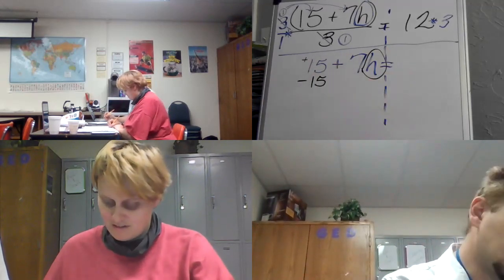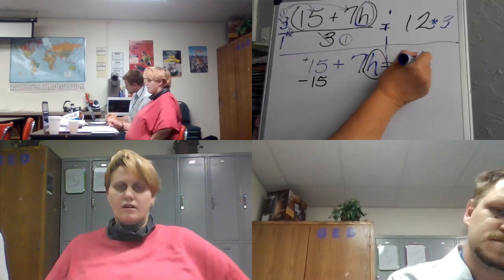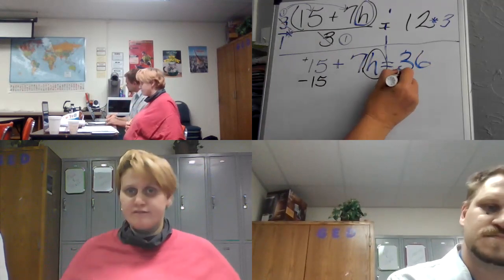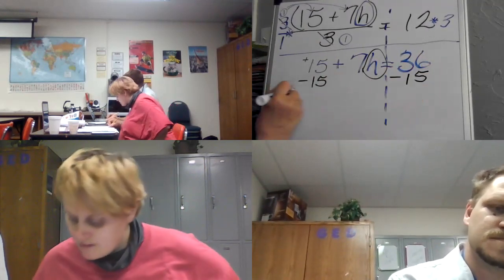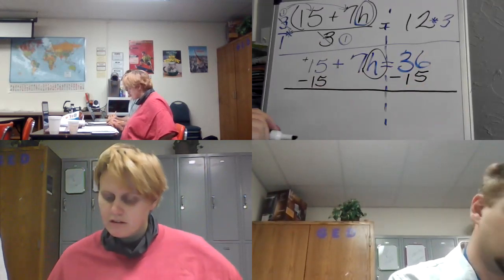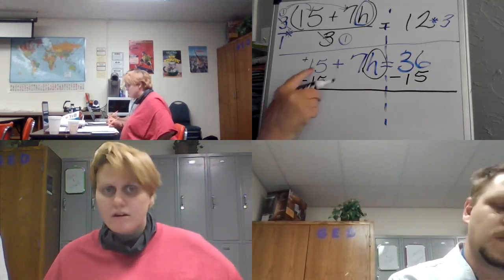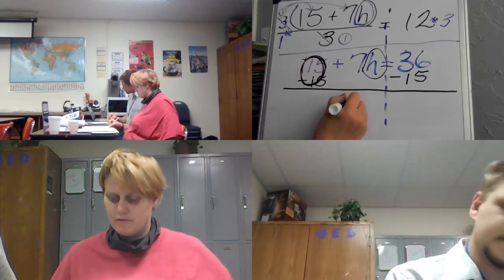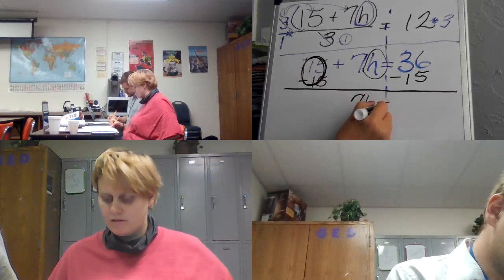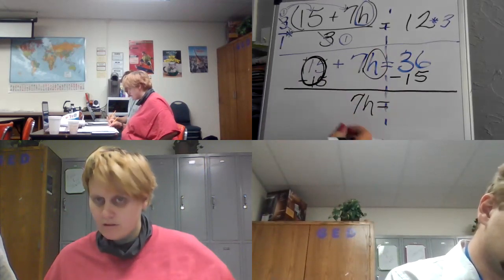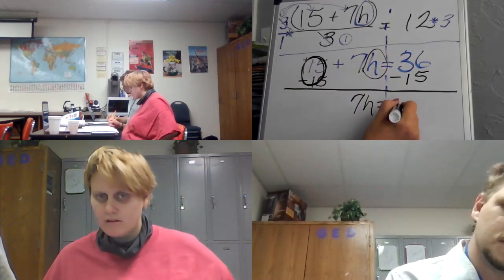And before you do anything, don't mark out anything. I'm going to move this up. That kind of got weird. Before we do anything, we're going to have to show it on the other side also. So I don't want to even circle it out, nothing. Subtract 15 over here and draw my line. Then I can start working. So on this side, I know that if the numbers are the same and the signs are opposite, it's a 0 pair. All I'm left with here is a 7h equals, I take 36 plus a negative 15, but it also looks like 36 minus 15. So you have a 21 right here.